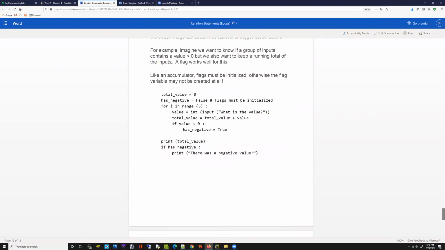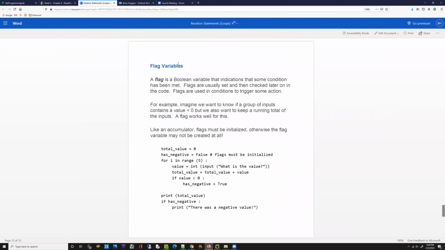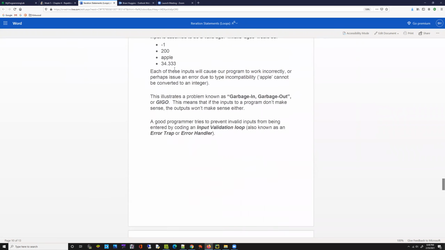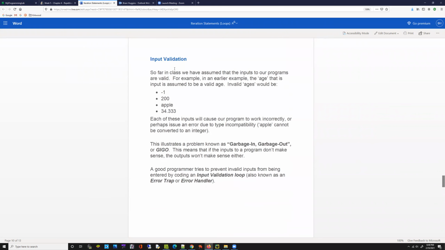All right, so just a bit more here. We're not going to get too deeply into this. I think there's an example, not sure if it's this week or another week, but when the user enters something, we can't be sure it's going to be what we want.